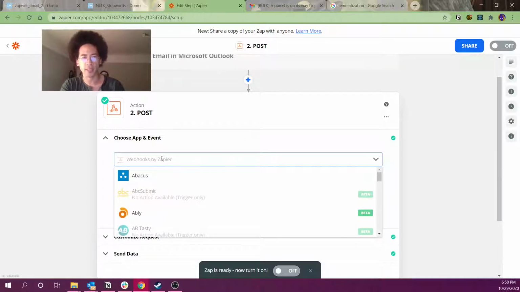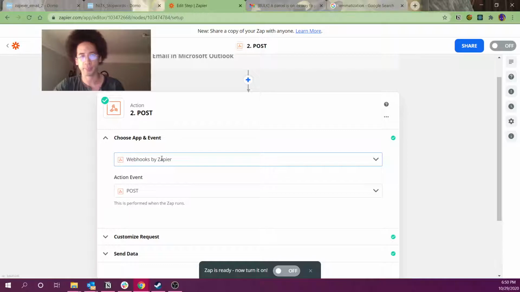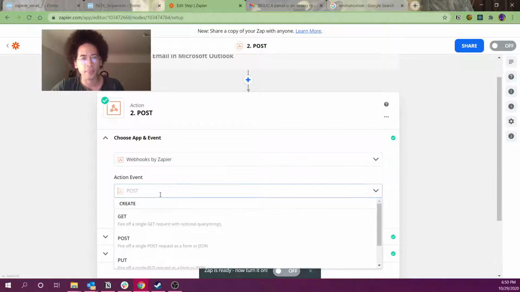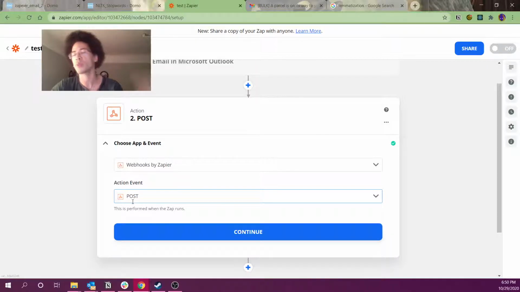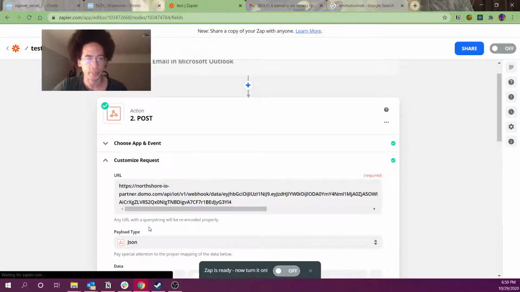But in this case, you'll probably want to do a post. If you think you want to get or a put, check the internet, right? Figure it out. But post will work for this use case.